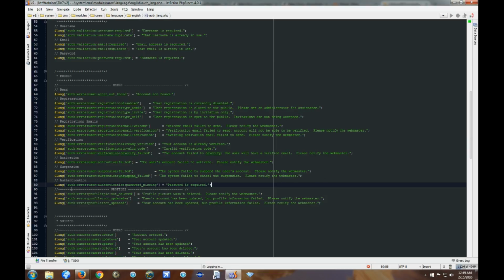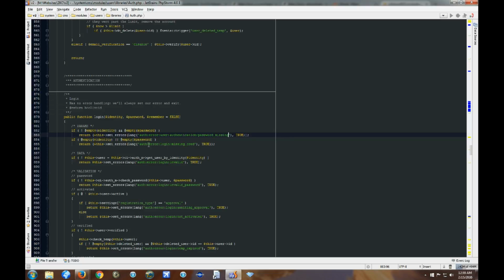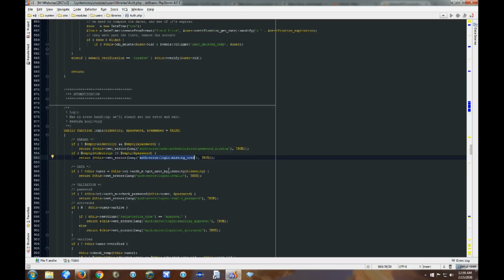You would think that this is all common sense, but now, if there's no identity and there's no password, then that means both items are missing. I switched this over to identity because we now have the ability to log in off of email or username, whichever you set in the settings.